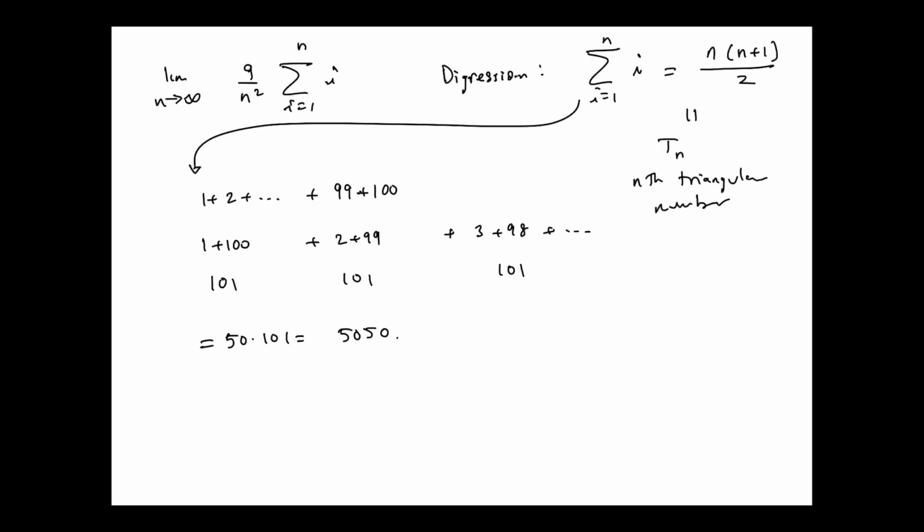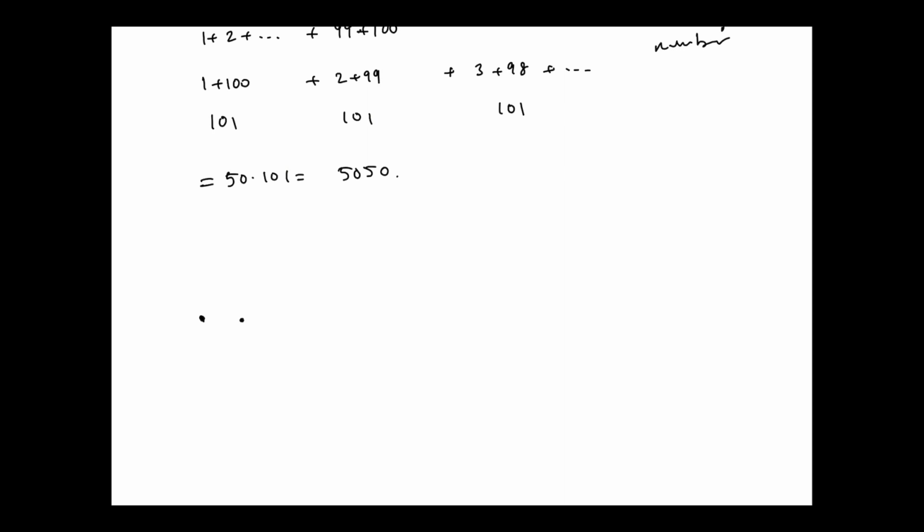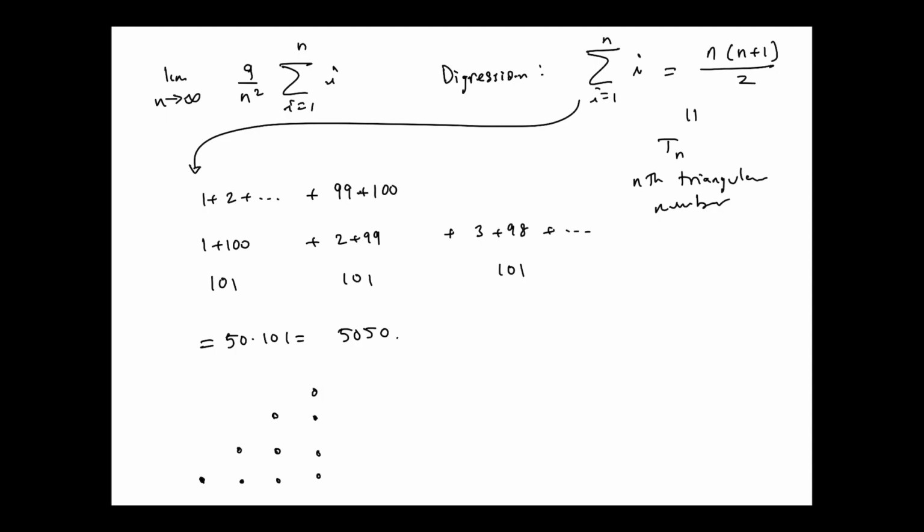And they're called that because if I diagram what I'm doing, for example, adding 1 plus 2 plus 3 plus 4, if I lay it out with dots, it makes a triangle. Okay, so there we go. Triangular numbers. So this result we need because of what we were trying to do, which was that sum with the limit and the other stuff. All right, so good.